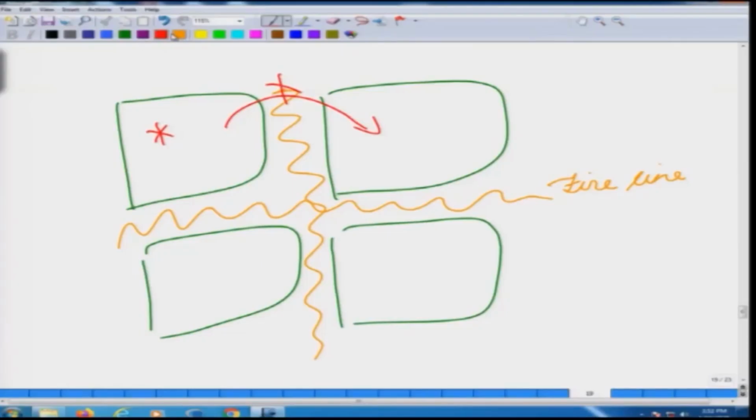So, the fire triangle is disrupted, and now you do not have any fire that can move to the other area. But then to maintain a fire line, what people do is that they will cut the vegetation in this area. So, the vegetation will be cut, then it will be left to dry, and then it will be ignited. Now, at times it is seen that this prescribed burning also leads to fires in the other forest areas.